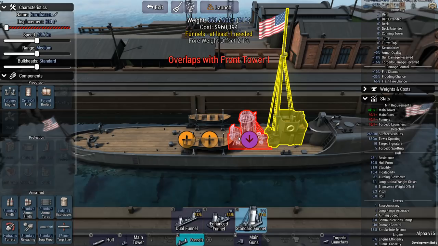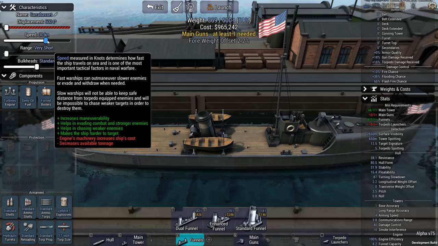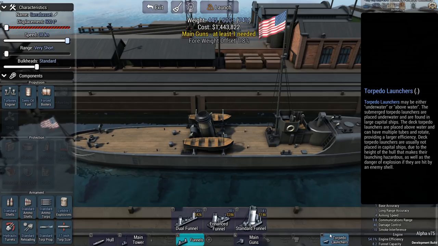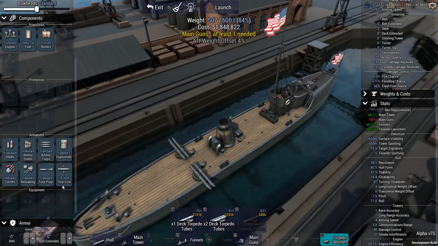Oh, this is enough for a lot of engine efficiency. Bulkheads? Who cares about bulkheads? Speed is what I want. Make it fast or that DD will fuck you up. Torpedo tubes? Two port, two starboard. Size? 17 inch. 18 inch I can get. Fast torpedoes. Range? 4 clicks out.